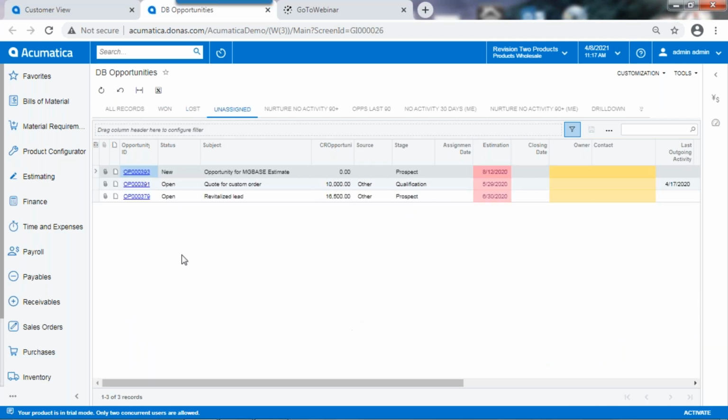Unassigned is an important thing because as leads come into the system, they start off potentially as unassigned. Then it sends a message to the sales manager, who then determines who gets the lead assignment. When that lead gets assigned, and we'll talk about this a little bit later, that lead assignment is then sent as a text message to the person it was assigned to, so that they now know that they've had the lead assigned to them.